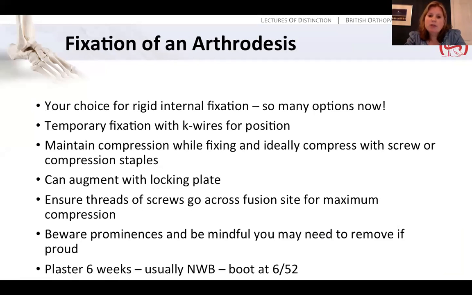So to me in this talk, it's kind of beyond the scope to talk about all the different ways you can fix things, but ultimately you just need to know that you need to maintain your compression across the joint while you're fixing and then augment possibly with a plate over it. You want to make sure that your screw threads, if you're using partially threaded screws, actually go across the fusion site for maximum compression.